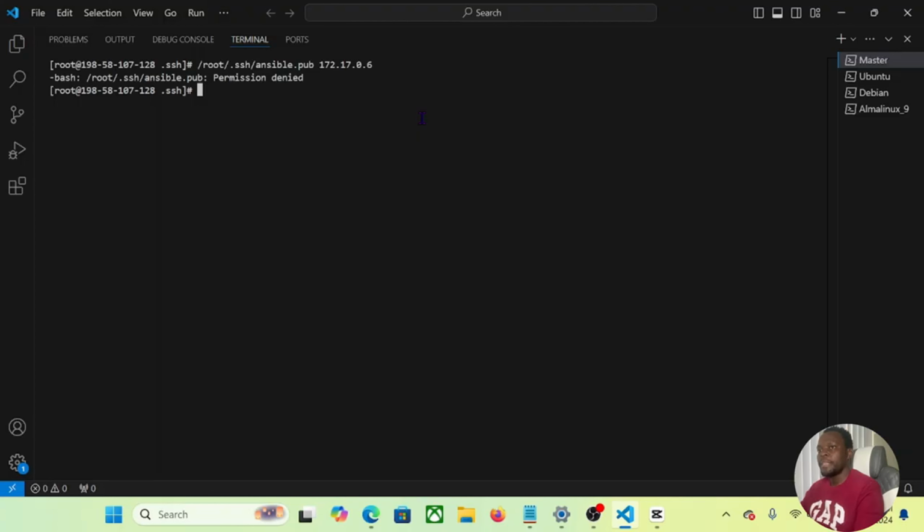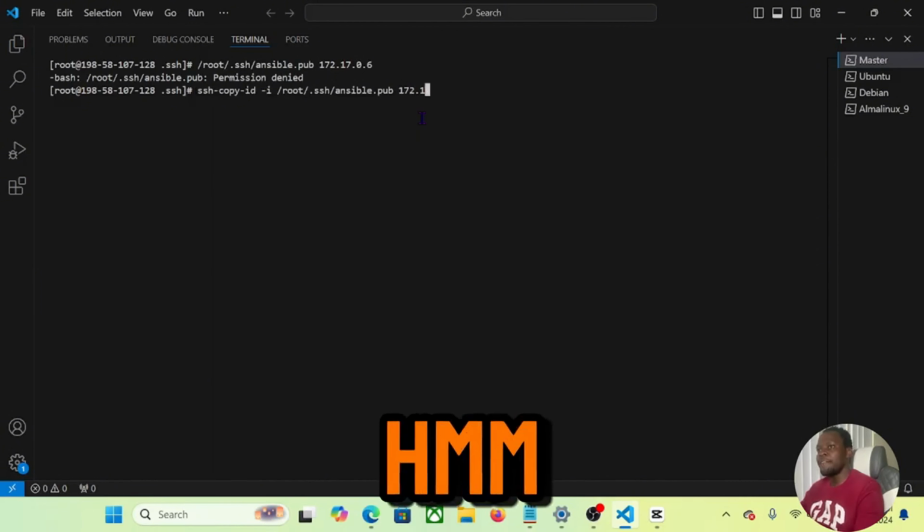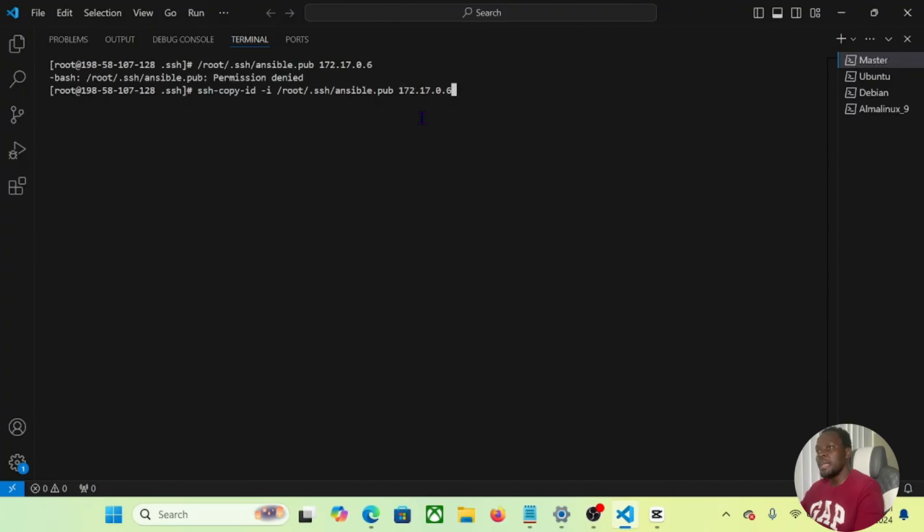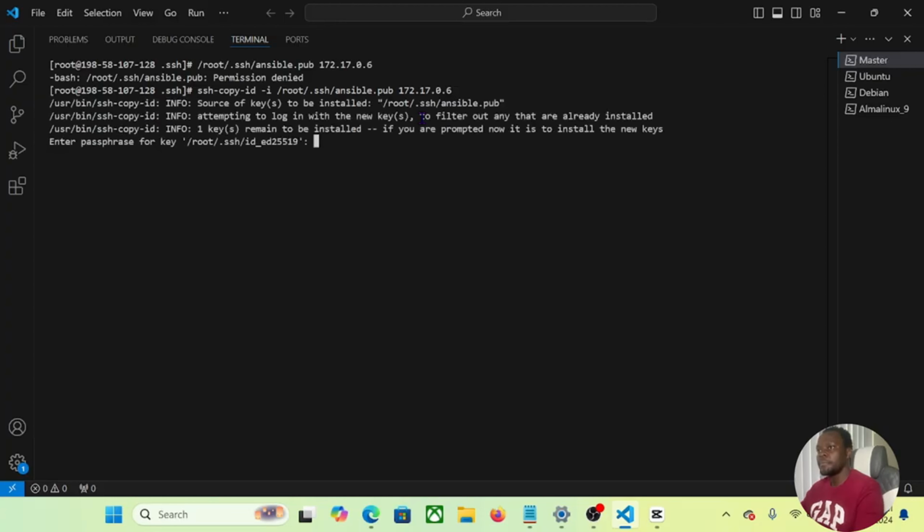No, I made a mistake right there. I have to write the full command. It's ssh-copy-id, and I'm going to change that one and drop the Debian IP address right now to copy. You see, enter passphrase for key. So I'm just going to enter the password that you have defined on the previous configuration.